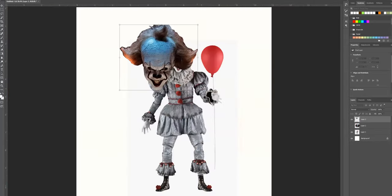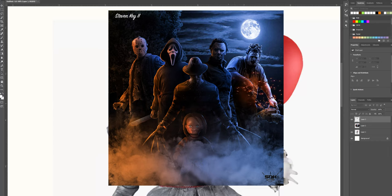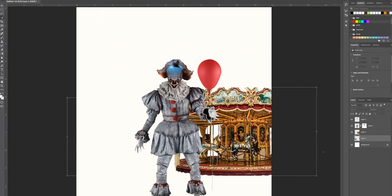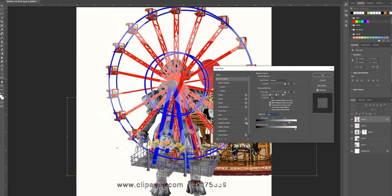If you guys remember the first video I did of the horror characters, more specifically the slashers, I did not include Pennywise, and a friend of mine wished that I had, and he reminded me of that the other day. So I figured, why not give the mad clown, spider, alien thing, or whatever, its own composite. So here's the process, like I said, part of it, of me putting it together. I hope you guys enjoy.